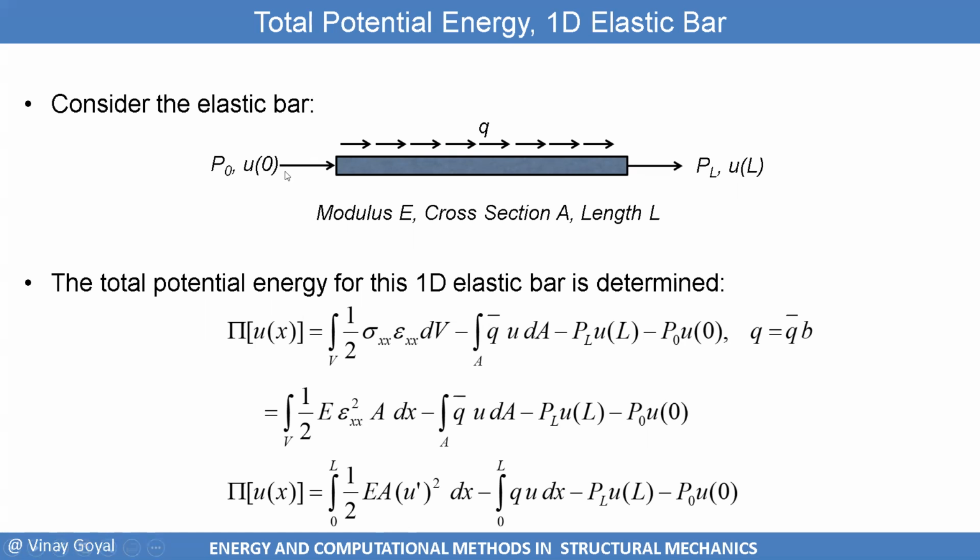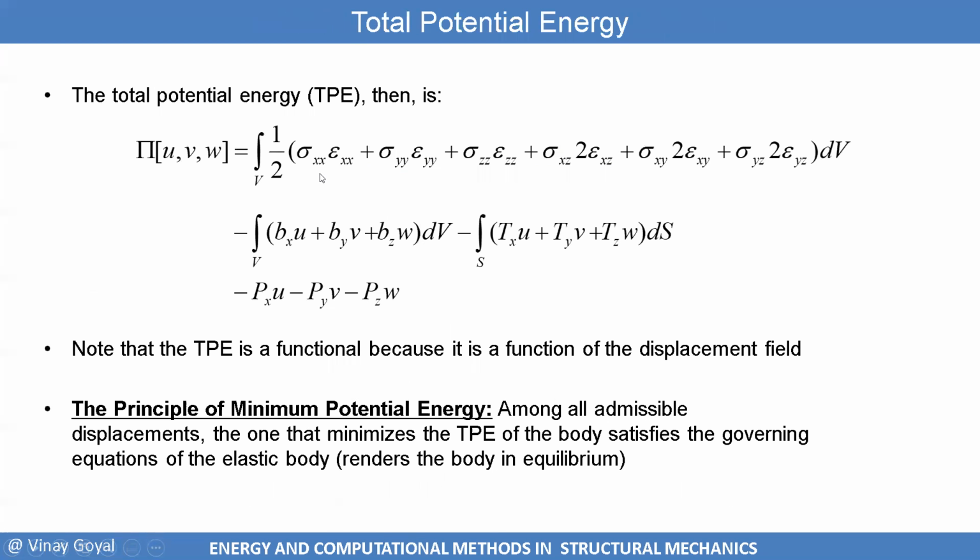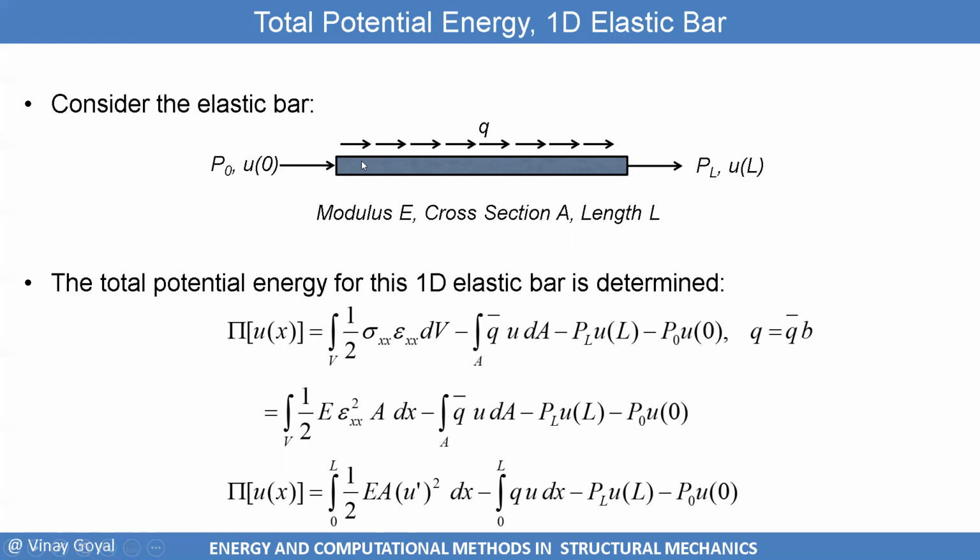But say I have a load applied here with a deflection, a load applied here with a deflection, applied load Q here. If you apply the theory of 1D elastic bar, which was covered in several lectures back, you're going to see that the potential energy is simply this. And when you go through this derivation, you just find the total potential energy as a function of deflection, which is very nice. So in 1D, I went from 3D and then simplified it to the 1D elastic bar. Again, a number of assumptions were made when you went from 3D to 1D, so you will expect a number of errors as a consequence, which is okay.